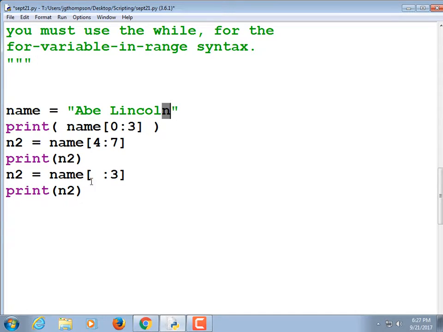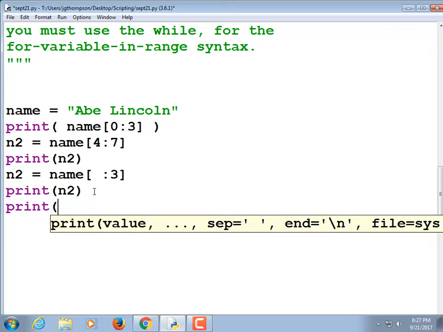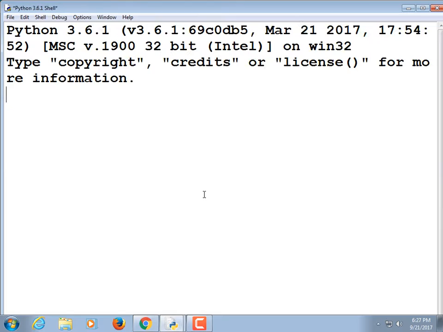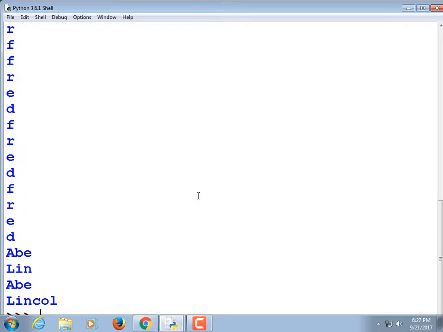Okay, I'm curious now. Can I start at 4 and then say -1 and have it get just Lincoln? And I believe the answer is a serious no. But name starting at 4 and then going out to -1, that should not work. And I believe I'm going to be proven correct on that. Or not.